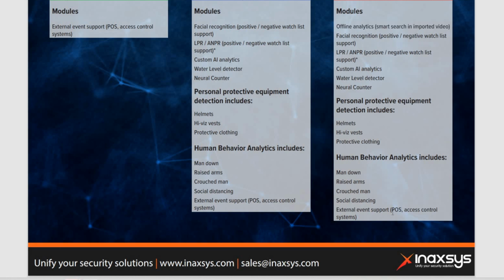One of the great things as well is that it identifies people, so human post behavior analytics. I'll give you an example. We can determine whether, on a construction site for example, you're wearing a hard hat. If you're not wearing a hard hat, it detects the alarm, and once there's an alarm detected from the analytics in Arkiv, you can trigger absolutely anything you like: emails, text messages, notifications, bells and whistles, absolutely anything you want.